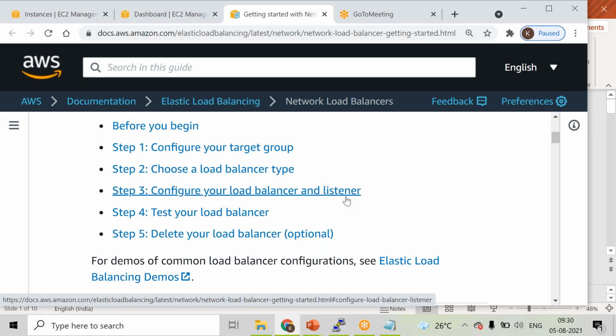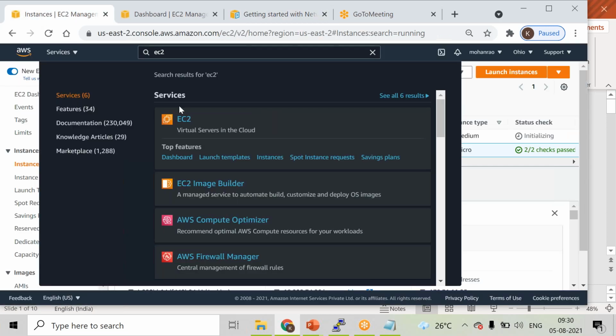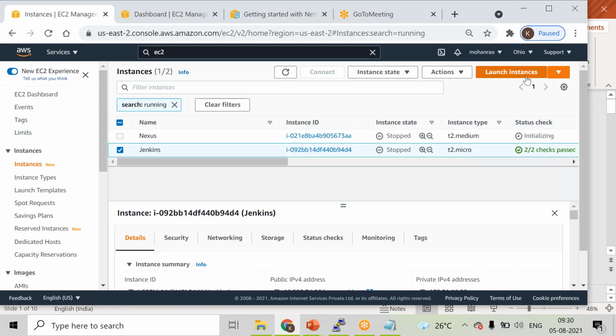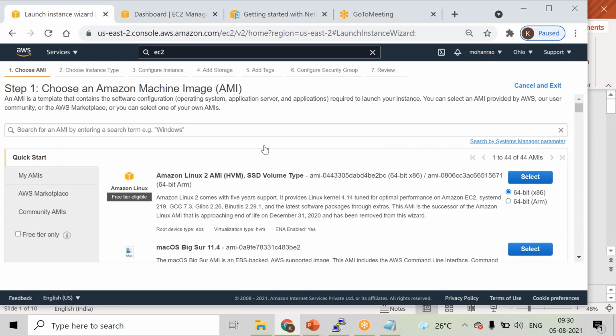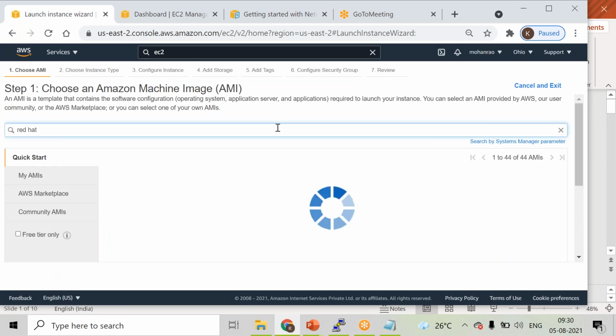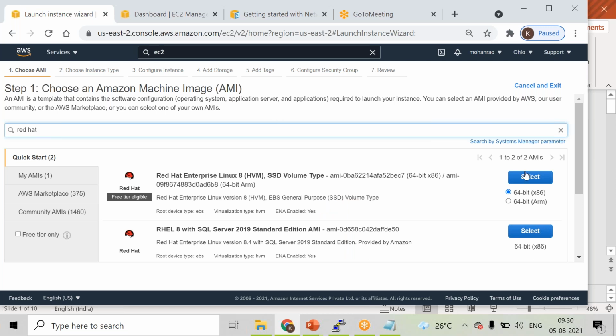Again, I'm just starting from the first step of launching the EC2 instances and then creating the sample web pages and then using them under my load balancer, right? So that it could be a quick revision for the people who are attending. So here let me go ahead and get started with the EC2 instance launching, right? I'm just repeating so that if any of you have still not yet done your practice, you can quickly revise the things and then go ahead and do a practice.